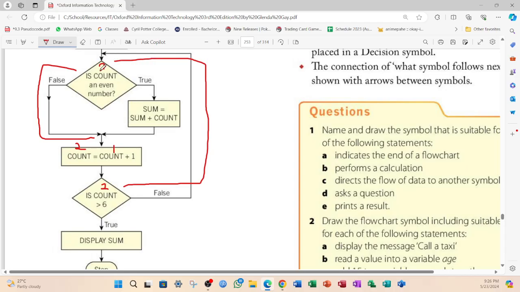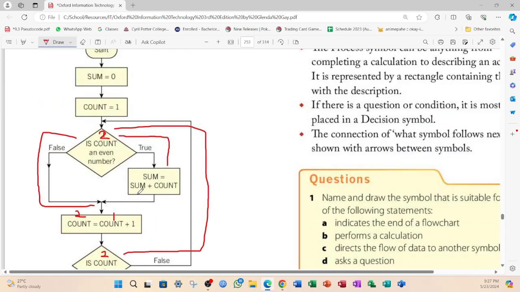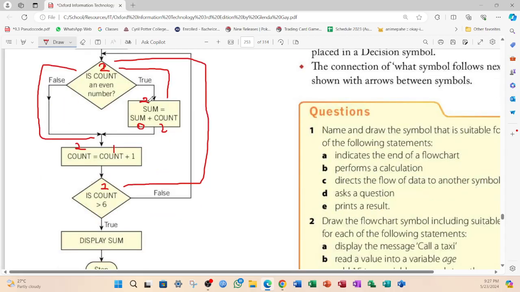Now count has a value of 2. So is count an even number? Yes. So we follow through. Sum equals sum plus count. What is sum? Sum is 0. 0 plus 2. 2 gets stored inside of sum. We follow the line again. Update count. 2 plus 1 is going to give us 3.